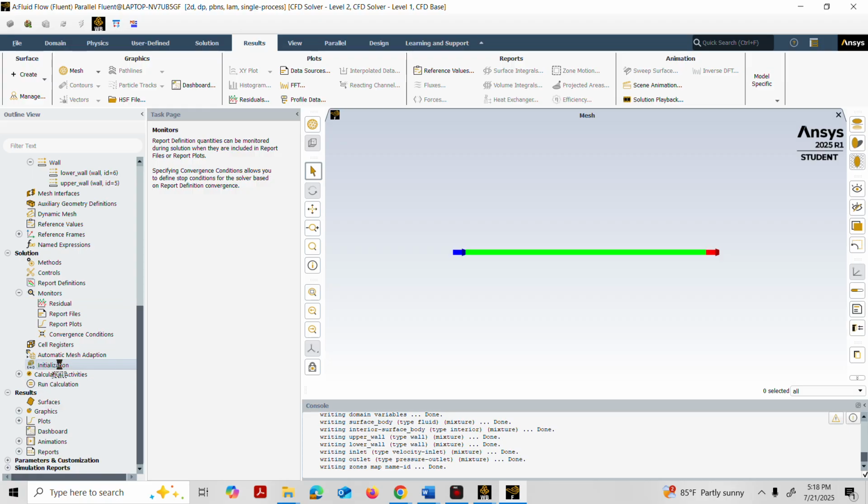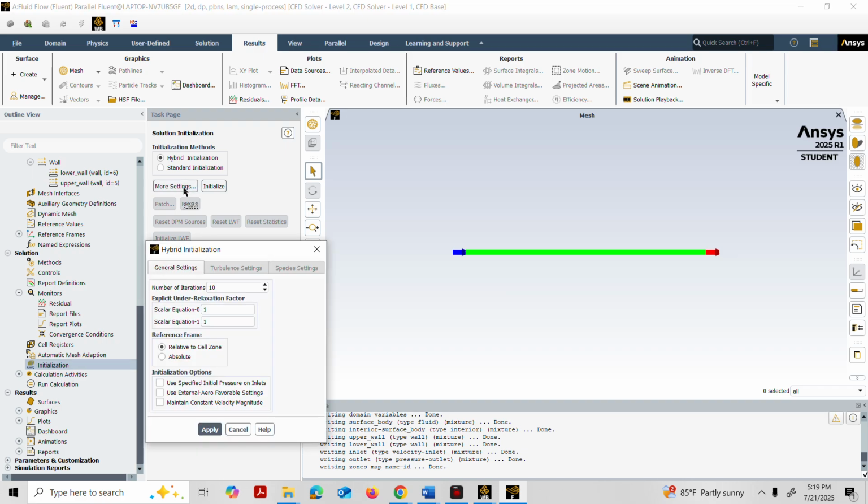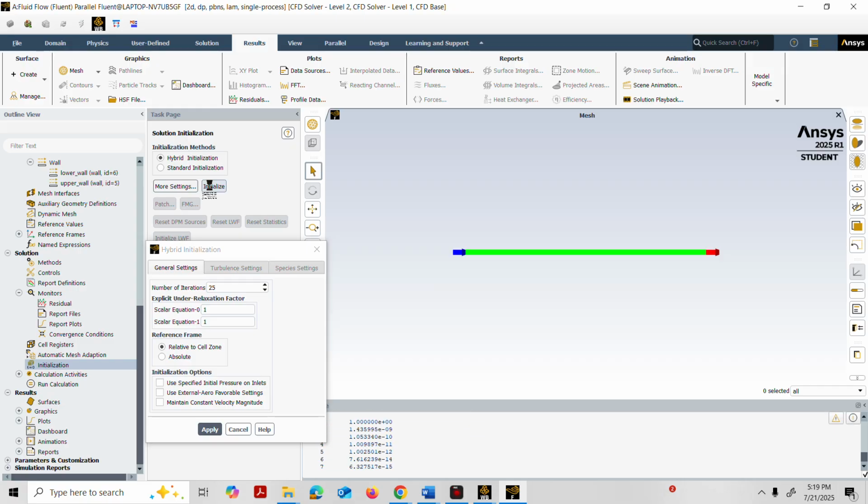Initialization. Hybrid initialization. I'm going to change it from 10 iterations to 25. And I'm going to initialize. And in the console window, you'll see it initializing. Stops at 25.